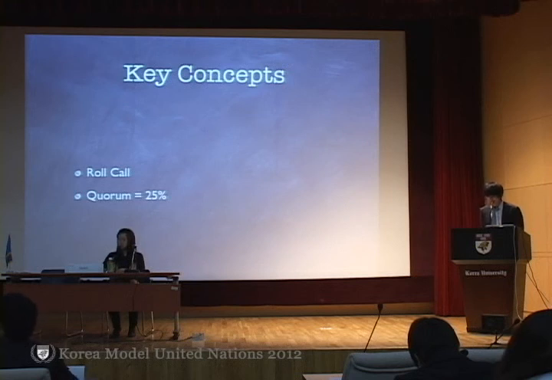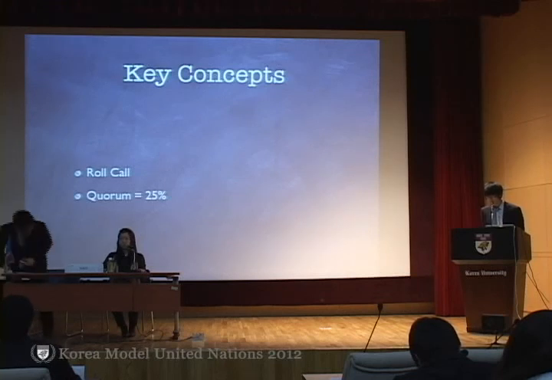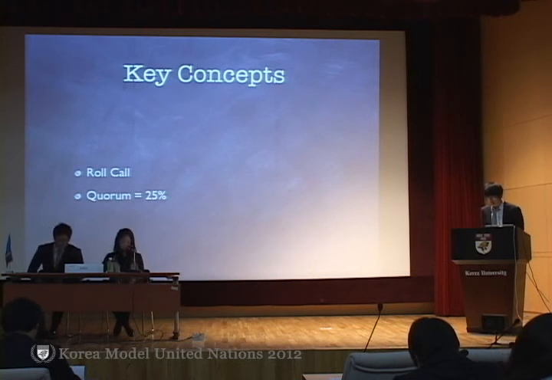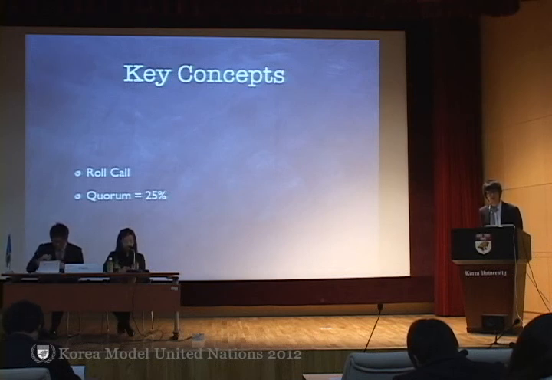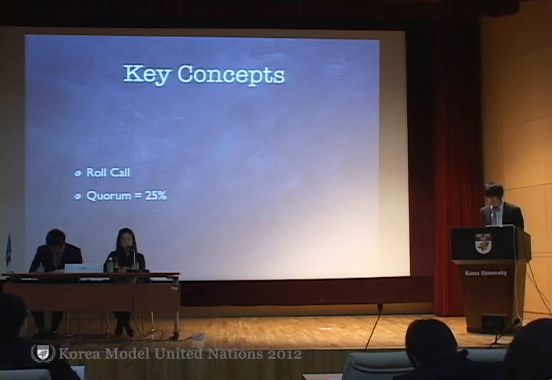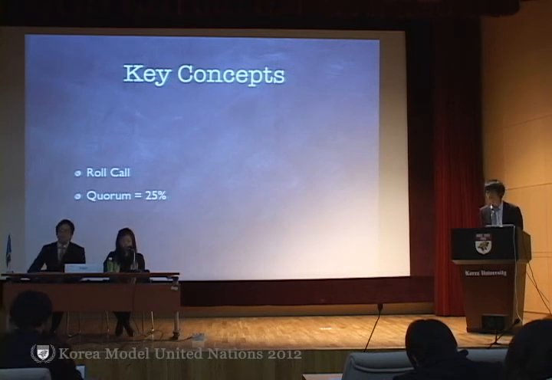Chairs will call out each delegation in alphabetical order, and delegates can answer either present or present and voting. The difference is that a delegate who has responded with present and voting in the most recent roll call cannot abstain from substantive voting. The former presenter has mentioned substantive voting. So if you have said present and voting in the roll call, you cannot abstain. You have only 5 ways of answering the substantive vote. And now we will show you a simulation of how roll call is actually conducted.